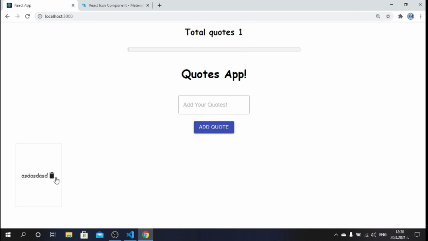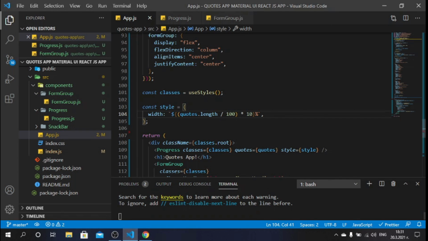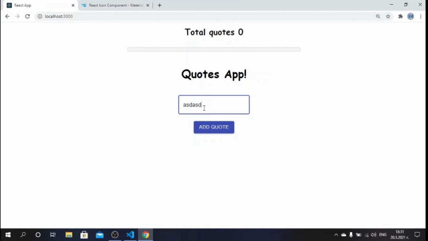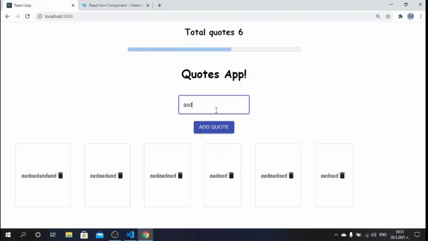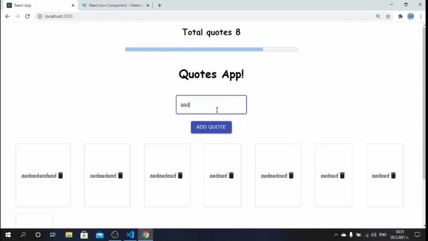No, it's not working like this. Let me go back. And actually it should be the opposite. So instead of division, we can multiply, and here we can divide. And when I do this now, if I save and go back to the browser and type something, we see that it updates accordingly, and we can have 7, 8, 9, 10.